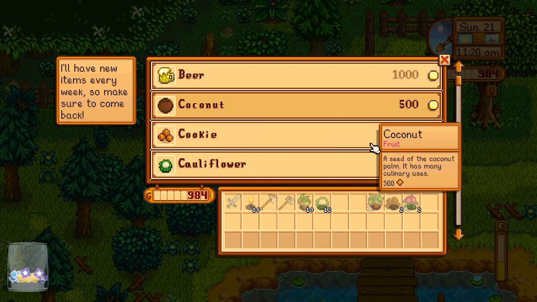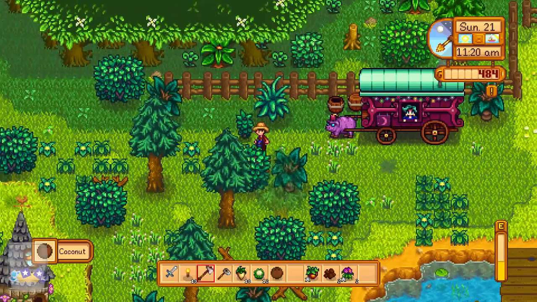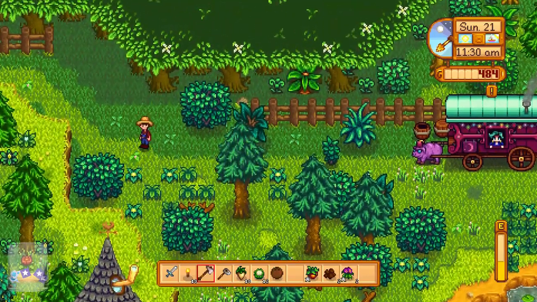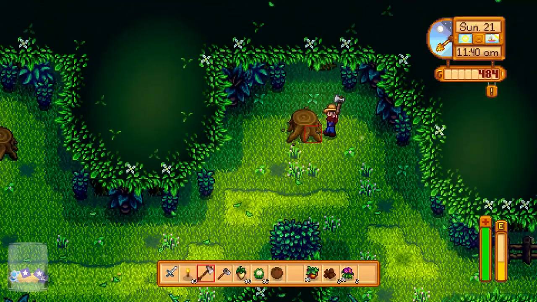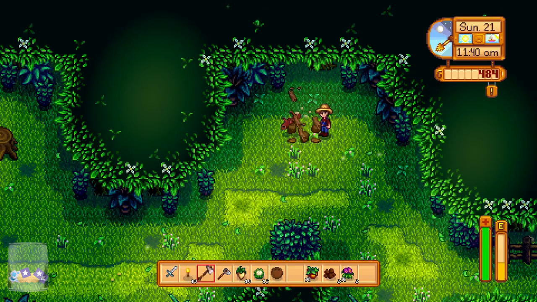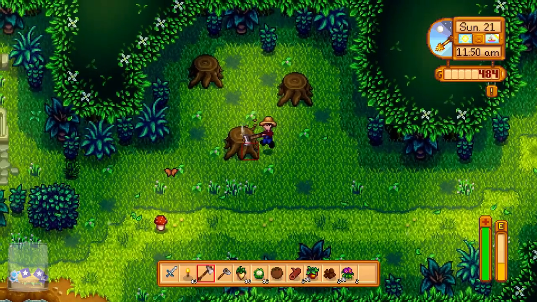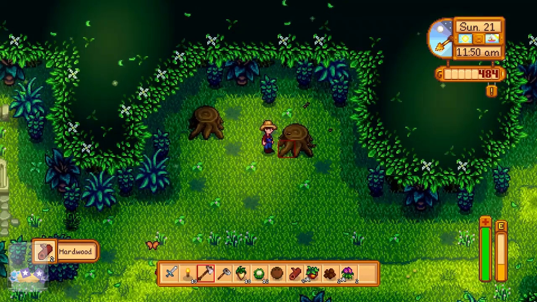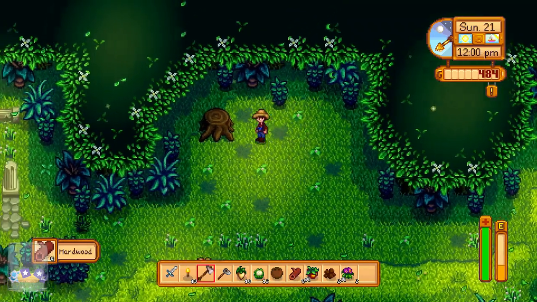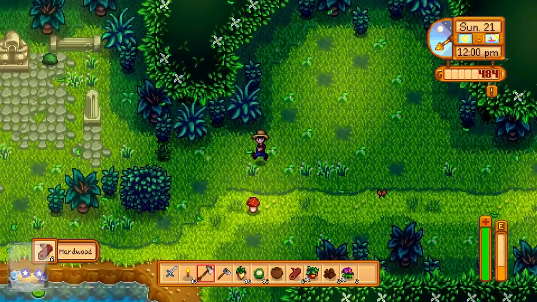Goodbye, coconut. You know what? Boom. Why not, right? I know it's 500, it's a lot of money. A ticket to the blimmin' desert is 500. Oh, why isn't it purple? Why aren't you purple? I'll check the bat cave as well. So we've got Stardrop Saloon, bat cave.